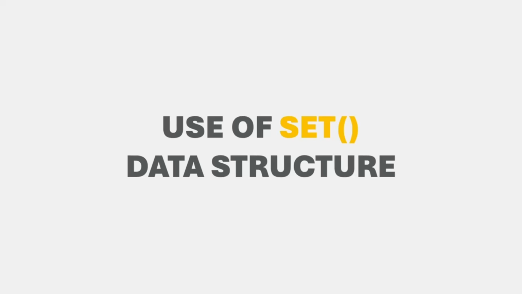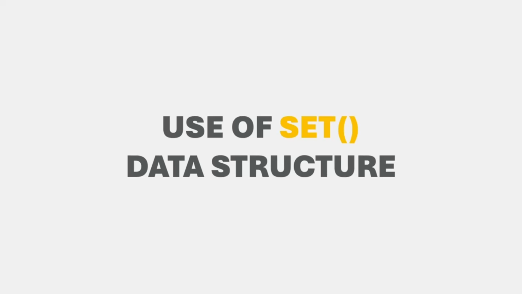In the last lecture, we learned about the basic concepts of the set data structure in JavaScript. And there we learned that a set is a data structure which can be used to store unique values. But it is not possible to retrieve values from a set and modify it. Then what is the use of the set data structure?